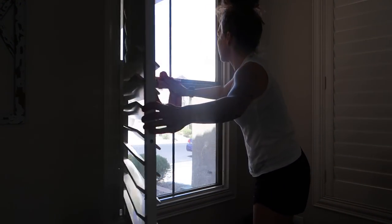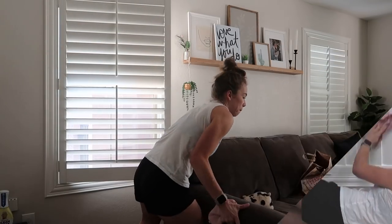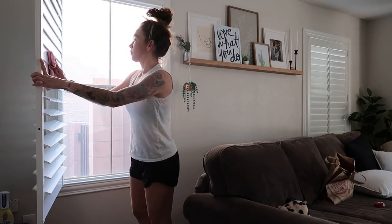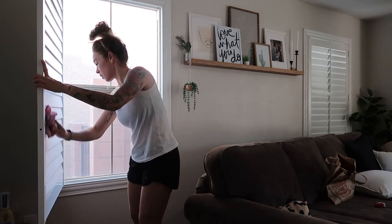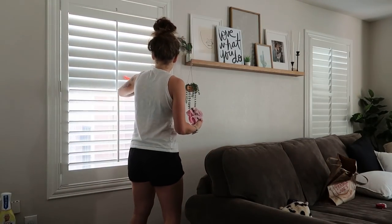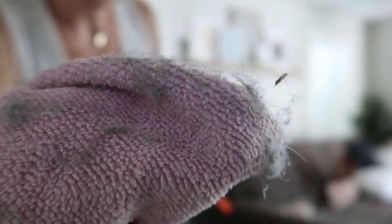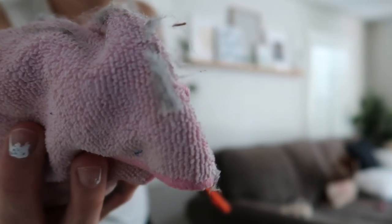And I'm also going to clean inside the windowsills on the other window over here because I never do it because it requires you to pull out the couch to open up the shutters. Oh my goodness, were these dusty? They were so disgusting. I need to do this more often, clean behind the couch more often. Luckily, behind the couch wasn't super dusty, but these windowsills, ugh, so much dog hair and dust in there, and that's not even dog hair from our dog. Our dog has black hair, not white hair, so this must have been from the previous owner. That is how long it has been since they have been cleaned.